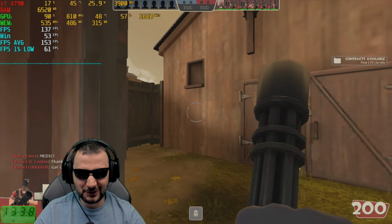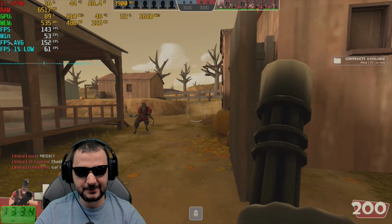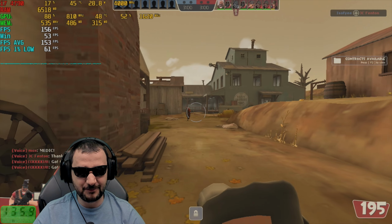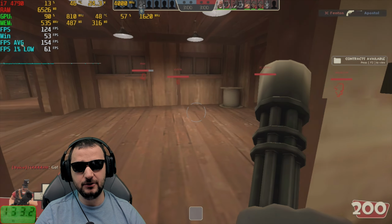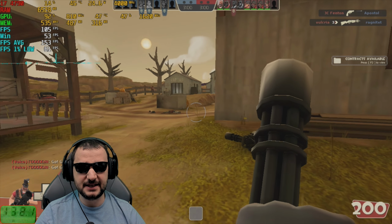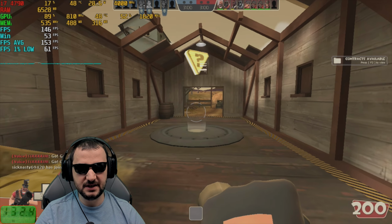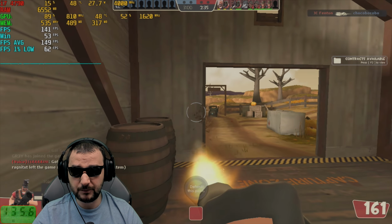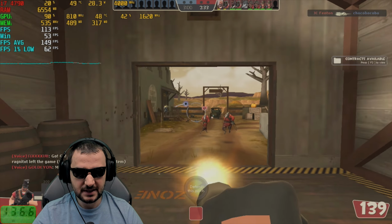All right, let's jump into Team Fortress here and see how it's running with 720p and low details. I managed to put everything on low details because I want as many FPS as possible. Got 90% load on the core. Temperature is good because I got an external fan, and that's the only thing that matters here. The performance here needs to be perfect. To have this game running with 100 FPS, 53 on minimal and 62 on 1% is not bad.